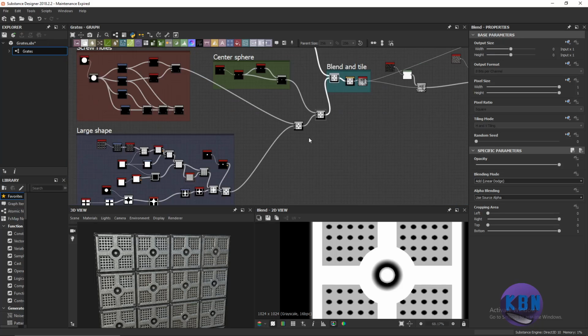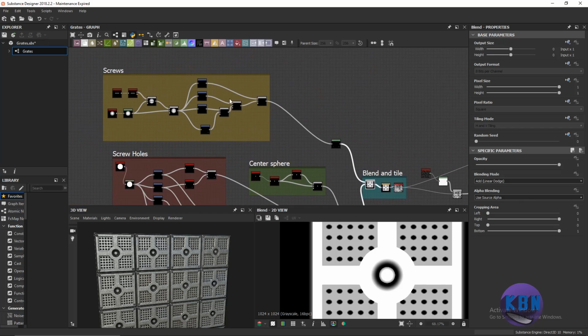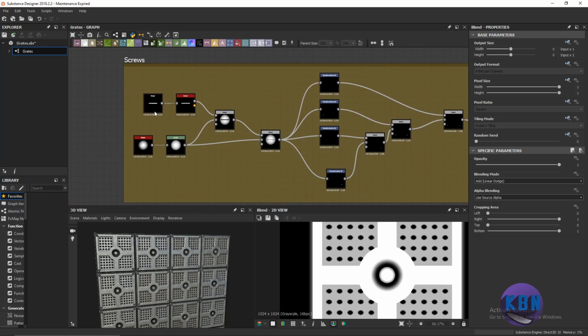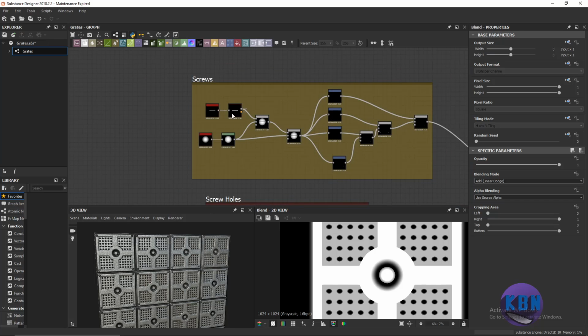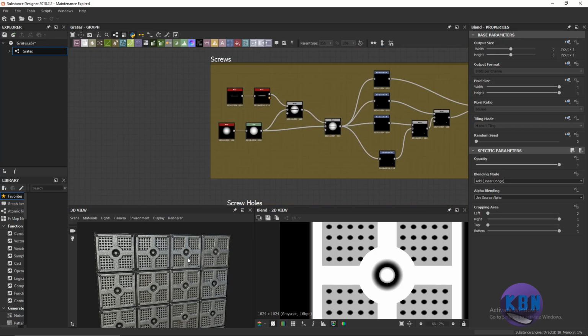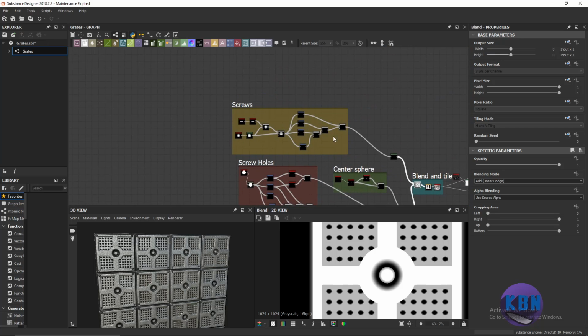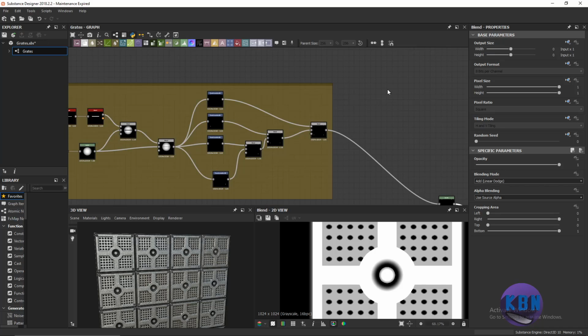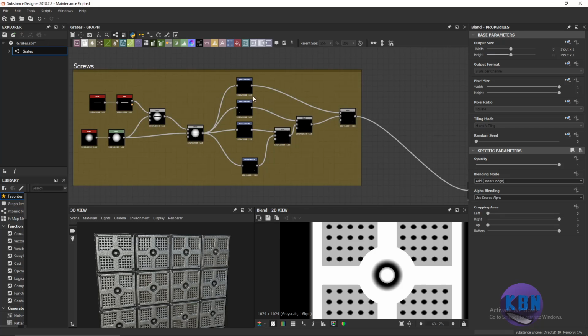So yeah, I think that's it for the larger shapes, and the screws are a bit different. This was me just wanting to create screws, to be honest. So just create the shape, cut it up, and you can't see it. Mostly when I'm creating materials, I create them one by one, in the sense that I don't preview them compiled like this. I usually have a node here that I'll use to preview the material as large, then later I'll make it smaller.